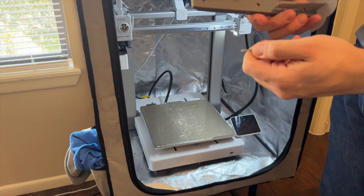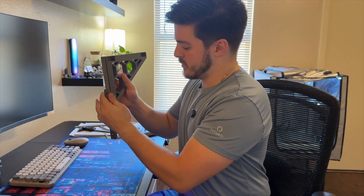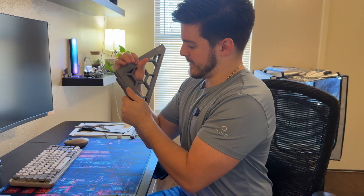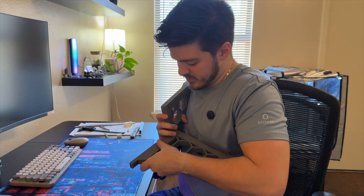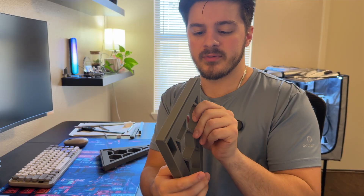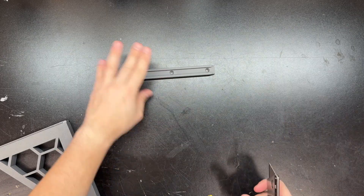That's so bad — it comes off really easily. I don't know if this helped, but it printed fine. The support pieces came off really easily. Now is the moment of truth. Oh my god, that is so much better — and it's not loose. Let's try this one. That's disappointing. I'm just going to clean up this edge and I think we should have a good fit. Yeah, this is really smooth in here, so I don't think we're having issues on the new rail.